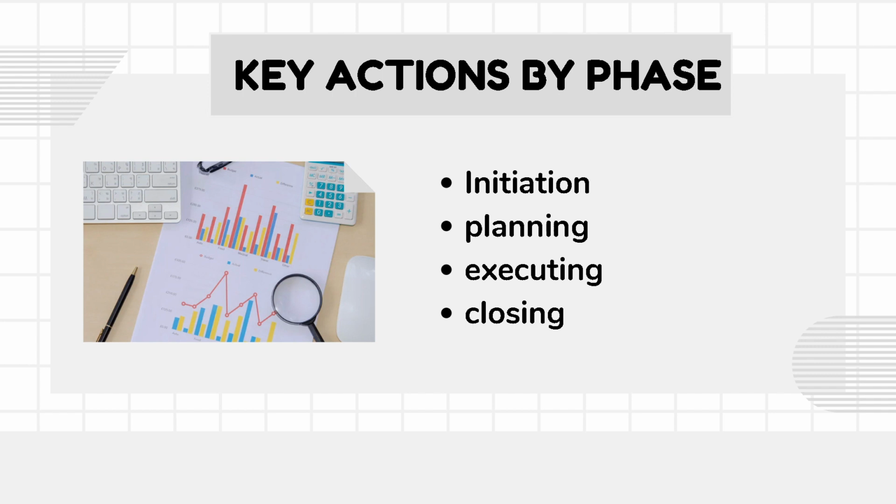Next is planning. Planning is where the internal auditor reviews and verifies the documentation of the business requirement of the project. Thirdly, executing, where the internal auditor will review if the project is progressing or advancing as planned. And lastly, closing, where the auditing function and activities during the closing phase are critical to ensuring that the project has been executed according to the defined standards, objectives, and requirements of the organization.